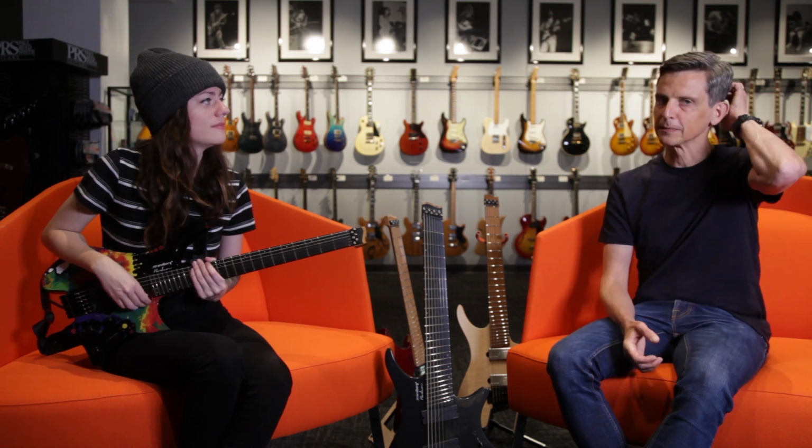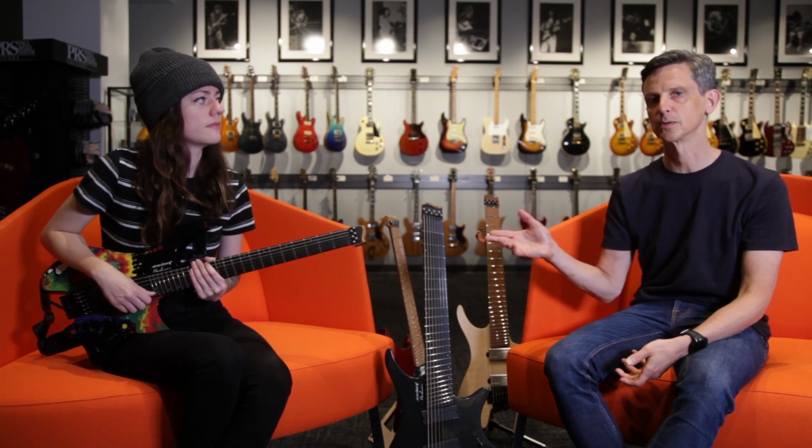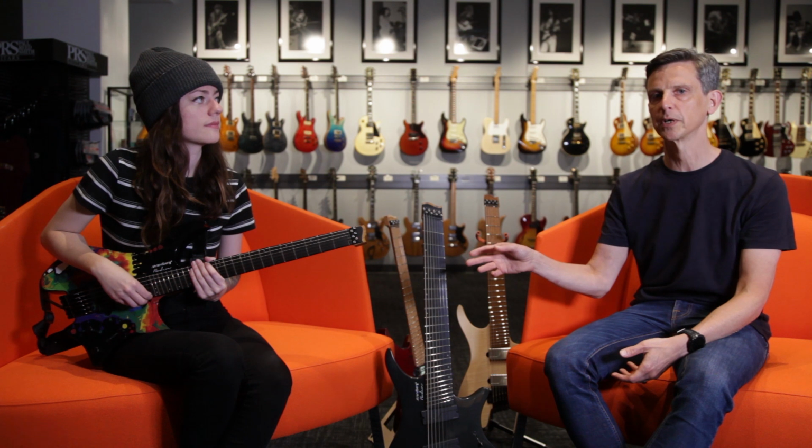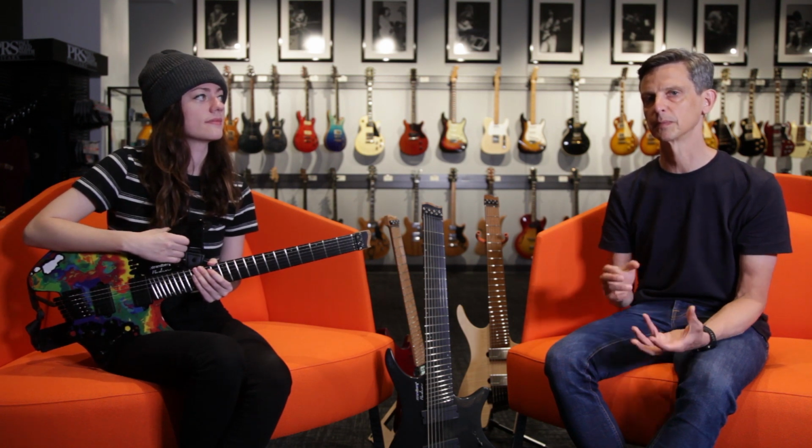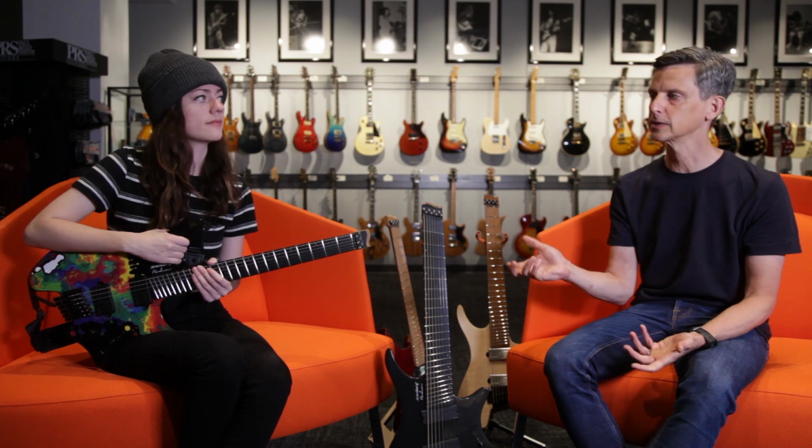Yeah, as with anything of a guitar, it's very subjective how you use it, and the material combinations in particular that go into the metal model, which is a basswood body with a maple top, a rosewood neck and an ebony fretboard. That's a tried and true material combination, which is incredibly versatile. And in the metal lineup in particular, we use the Fishman Fluence pickups, which just seem to complement the overall design very well, and in particular I think for the extended range.